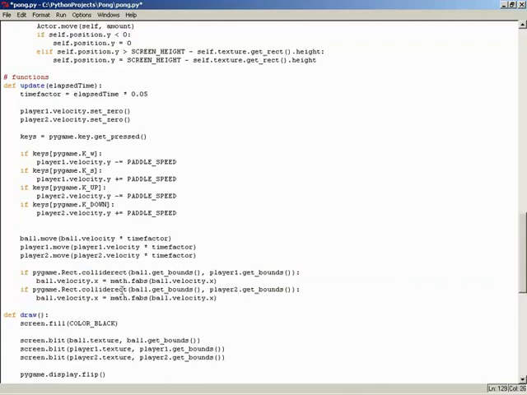Since player 2 is on the right, the ball should now move to the left. Left is negative x, so we'll negate the result of math.fabs for ball.velocity.x. And I do want to make sure that this is an else if, because logically there's no way the ball could collide with both players at the same time. So with that, we can go ahead and check, make sure that this is in fact working.